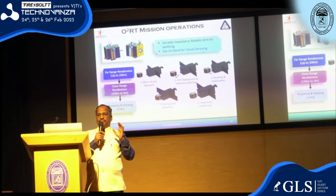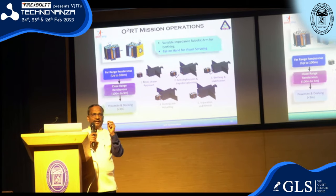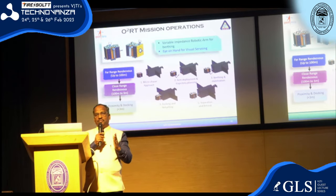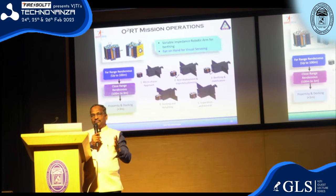As I earlier said, two bodies in space are both traveling at very high velocity, and the orbital planes, even if there is a small difference, when they touch, that's a huge reaction because the component of this velocity will be very huge. Even imagine they are in one plane, and in the other plane, within fractions of a second, the other fellow is tilted, then the relative velocity between them will be very huge. So when they touch, it is like a hit and fall back, both can fly off.